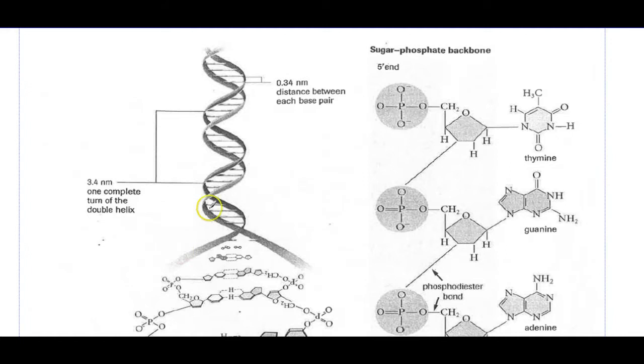Once we have our ladder, it's twisted. And that's where they get the term double helix. It's twisted in the shape of a helix, and it's got two sides to it. So that's where they come up with the term double helix. One complete turn of this double helix is 3.4 nanometers. Remember I gave you that small link to the animation about how big and small things are. It's a really small measurement. So you can imagine if one turn is 3.4 nanometers, the distance between each base pair is even less. It's 0.34 nanometers.